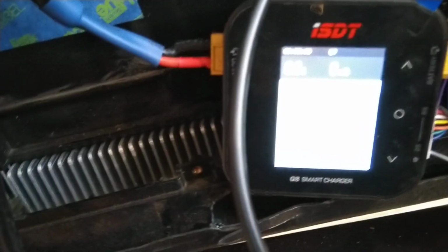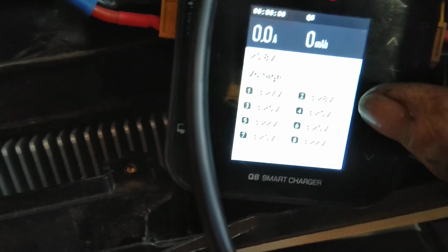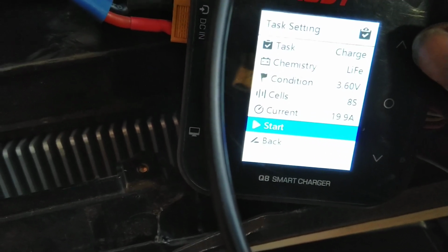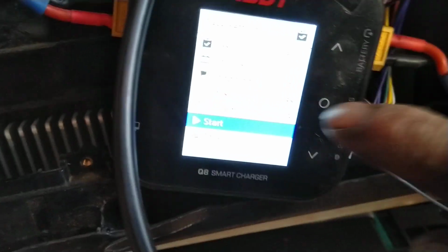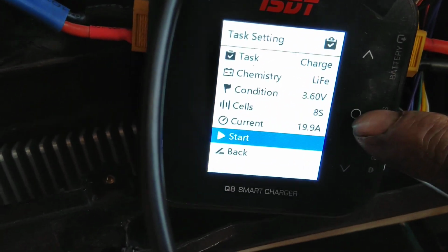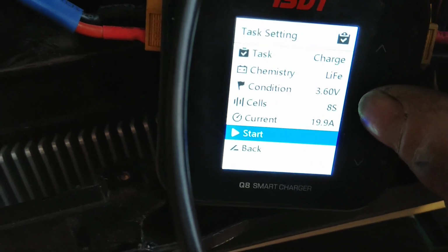I'm going to set this at 3.6 volts per cell. So let's see here. So we've got lithium iron already set to 3.6 volts, 8S cells, 19 amps current. There you go, and then just hit the circle button there to start the charging. So I'm going to hit that and let it go.